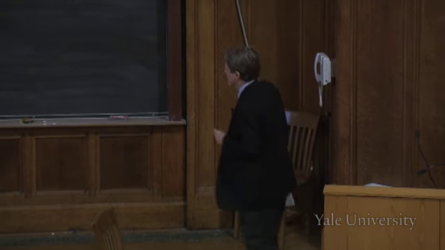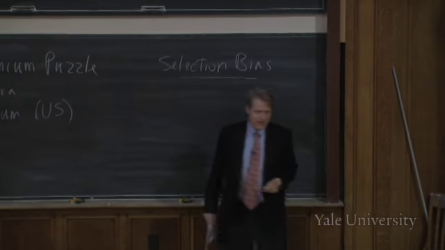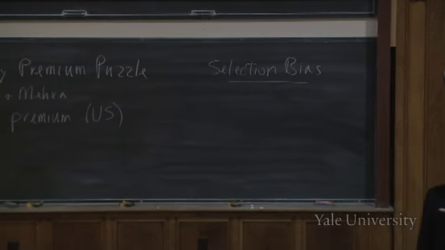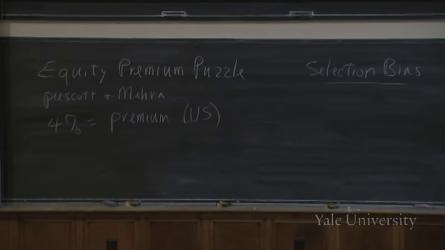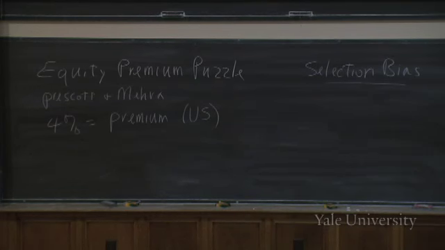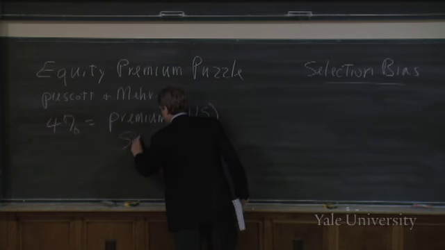So one way of getting around the selection bias is to try to look at all countries. Let's not just look at the United States. Let's look at every country of the world, and let's see if they have an equity premium. Okay, but there's a problem with that, and the problem is that countries that are less successful don't keep data. Sometimes they just shut down their stock markets at some point. This is since 1802.